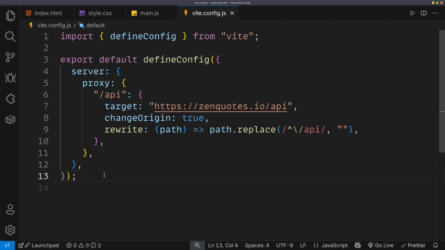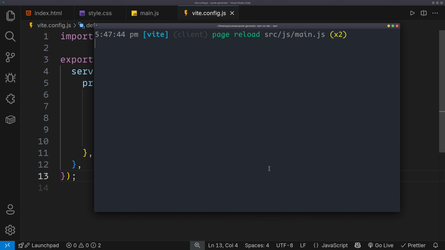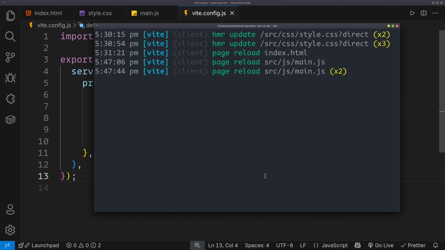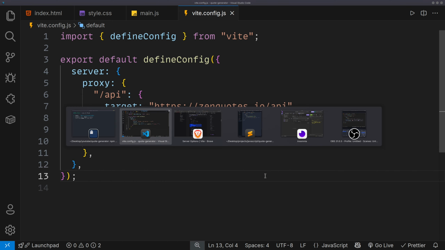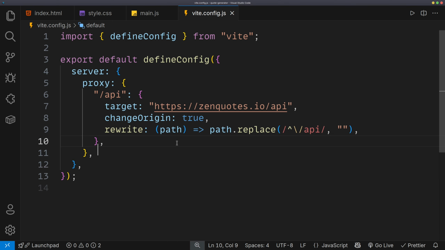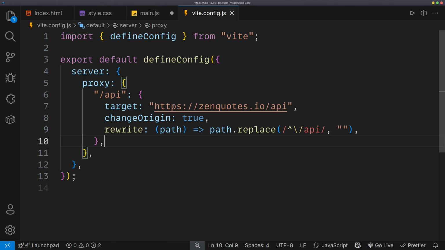All right. So now what we have to do is go to the terminal. It is reloading, but what I'll do is get rid of that by using Control-C and then run npm run dev. Okay, once again, it will be running. Now if I go to the code editor, we have to change that. So remember what we had here, we have this /API. So we have to now access this /API.